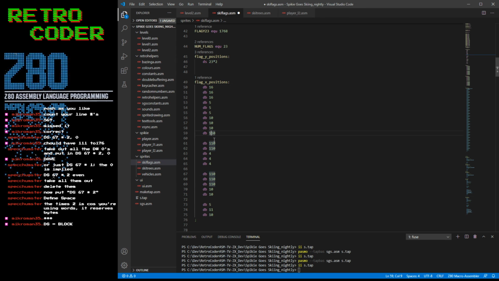It wouldn't be nothing to do with that white space, would it? Oh, what, 110 there. I deleted it from GIMP. I just closed it without saving, so I'll have to do it by eye.